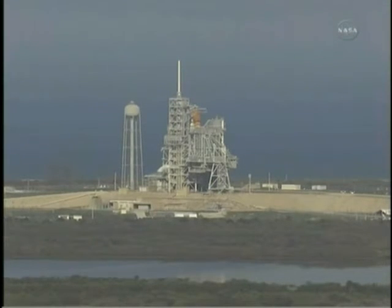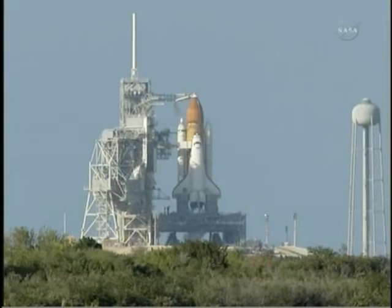The exact shuttle launch time of 4:50 and 27 seconds is based on the time that the Earth's rotation is carrying Kennedy Space Center's launch pad into the plane of the space station's orbit. At the time of liftoff, the station, moving at 17,500 miles per hour, or 5 miles a second, will be out over the South Pacific Ocean. Six Expedition 26 crew members aboard the space station are awaiting Discovery's arrival 2 days from now.